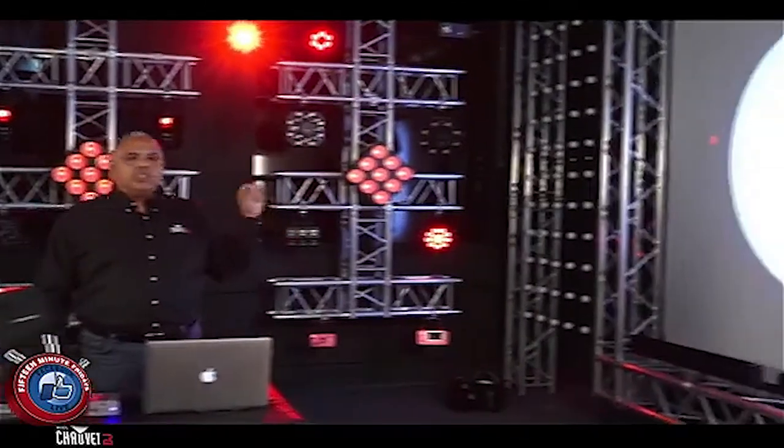So to start off with, it is powered with a 150-watt bright LED. It's a powerful LED that's, again, bright enough for these big events, that's going to give you that visual bang that you're looking for and that your clients are looking for. It also has motorized zoom. I can just demonstrate a couple of these things against the white wall for you as well. Motorized zoom, thus the Z in the name, the Spot 375Z IRC. So let's take a look at what that motorized zoom can do.